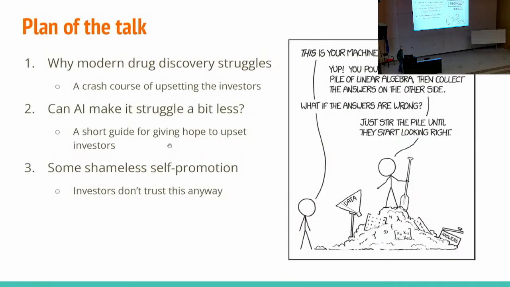So the plan of the talk is more or less like this. First, we will try to discuss why it struggles, and what we can do to make it struggle a bit less. And after that, I will show some cases from our practice, how we actually use AI to solve these kinds of problems.